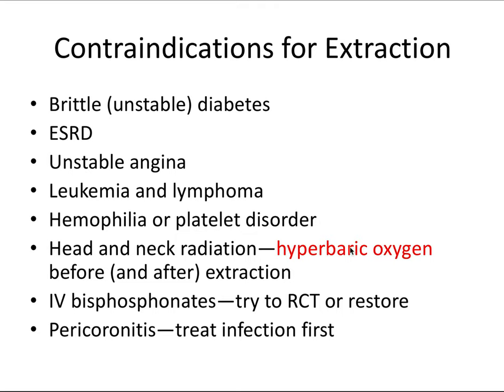There's hyperbaric oxygen therapy that can be used before and after extraction in this case. Hyperbaric therapy is controversial as to whether it actually helps, but for the board exam, know that hyperbaric oxygen is beneficial for patients at high risk for osteoradionecrosis. Hyperbaric treatment allows more oxygen to reach damaged areas and helps prevent tissues from dying from lack of blood and oxygen flow. Providing hyperbaric oxygen therapy for patients who already received head and neck radiation and need an extraction is considered optimal, at least for the board exam.